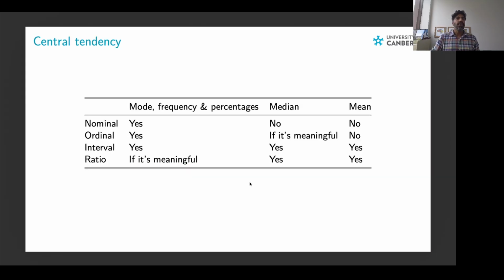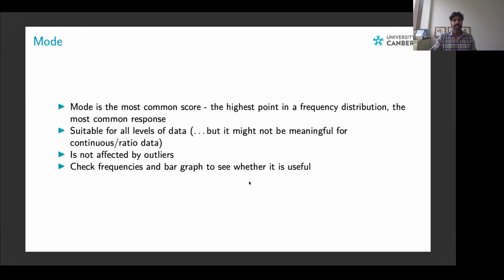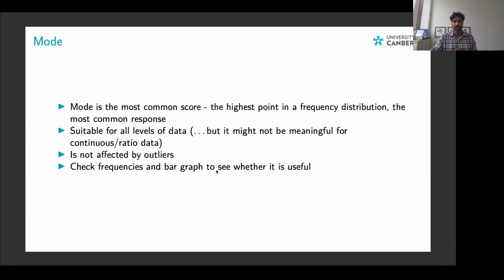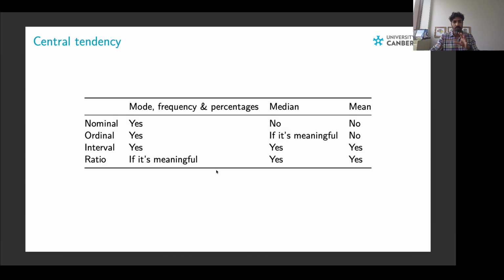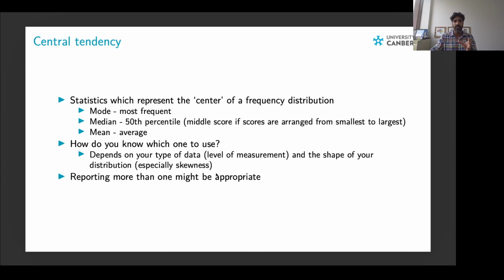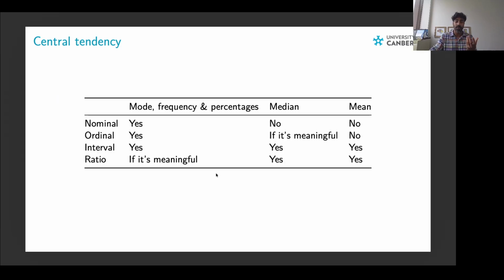Excellent. So that is measures of central tendency. What we'll do is stop there, and then we'll go into the mode and what the mode is and progress from there. So hopefully you have a good sense of central tendency and univariate and bivariate descriptive statistics and when to use them and what you can use. We'll move on into a lot more detail about each of these things in the next video.